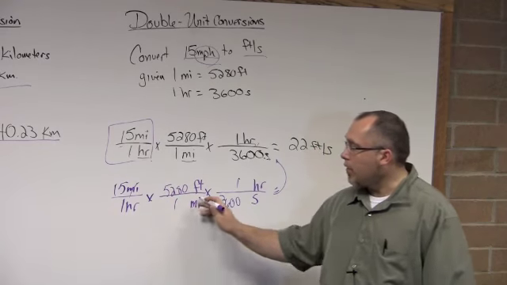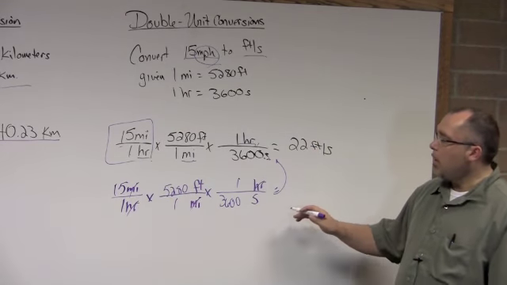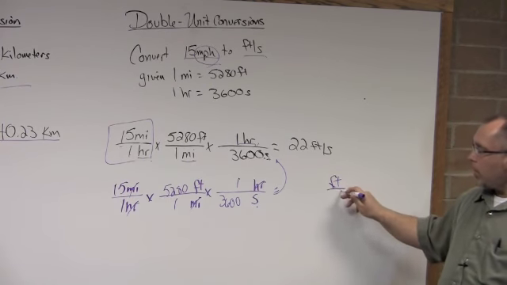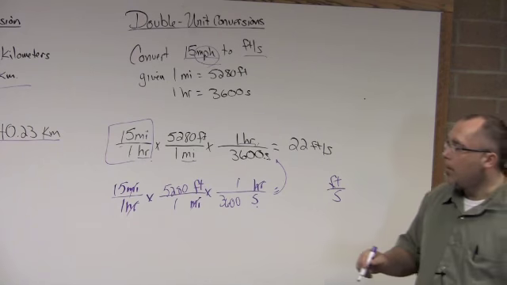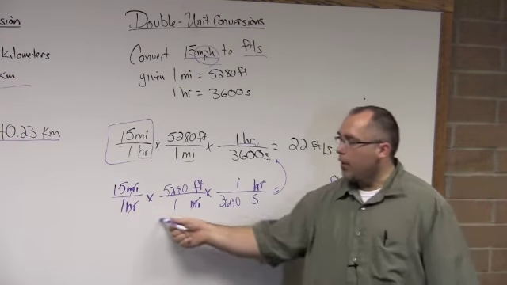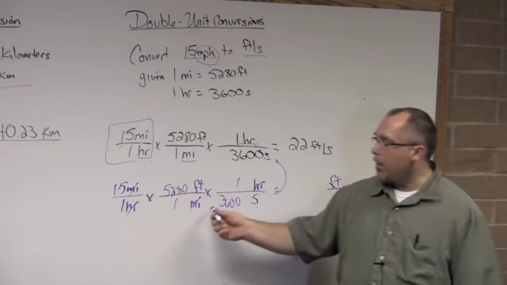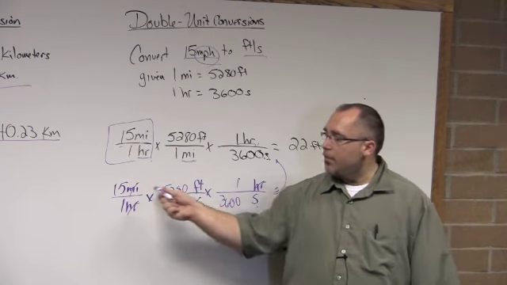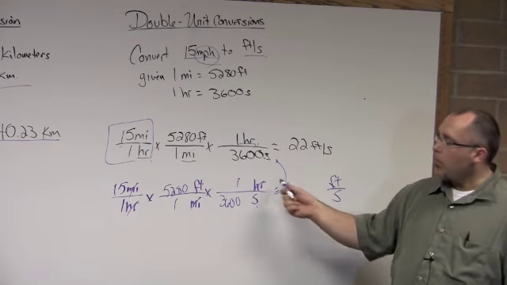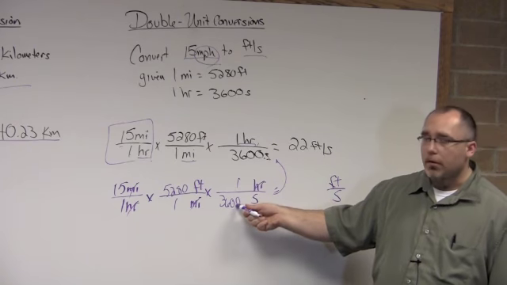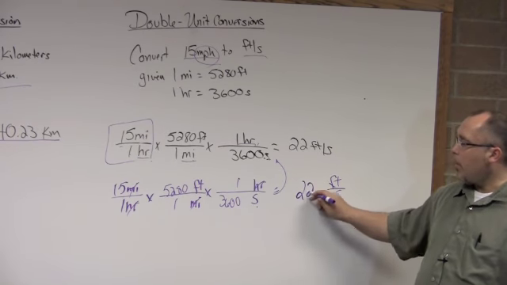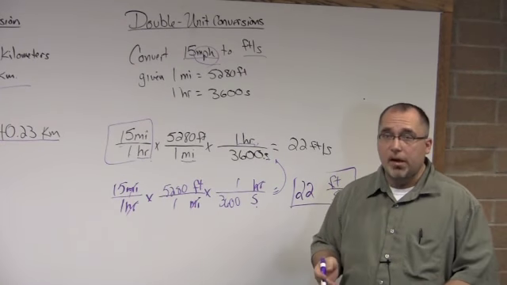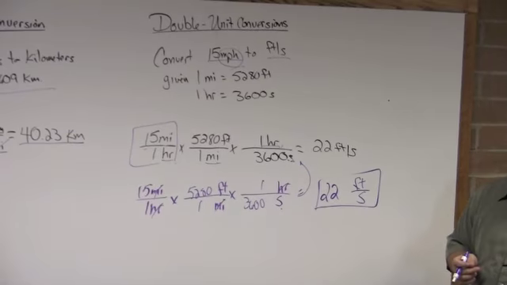So unit-wise, miles cancel out, hours cancel out. So basically you have feet up top and seconds down bottom. That's feet per second. Then when you do the math, you multiply everything up top, you multiply everything on the bottom, then you divide. Notice down here you just have 1 times 1 times 3,600. That's naturally just going to be 3,600. So we're going to take the 15 times 5280 times 1, you'll get a number. Take that number divided by 3,600, and that's where we end up with 22. So when we convert 15 miles per hour to feet per second, we end up with 22 feet per second. And that's it.